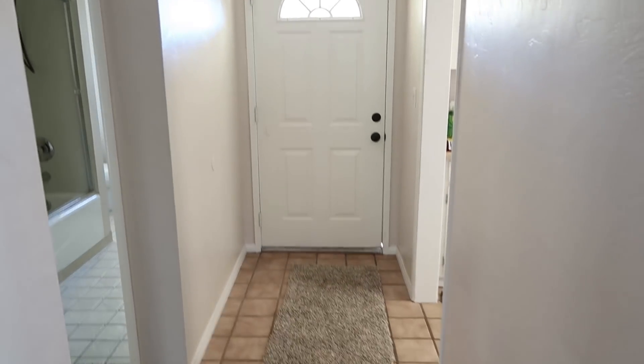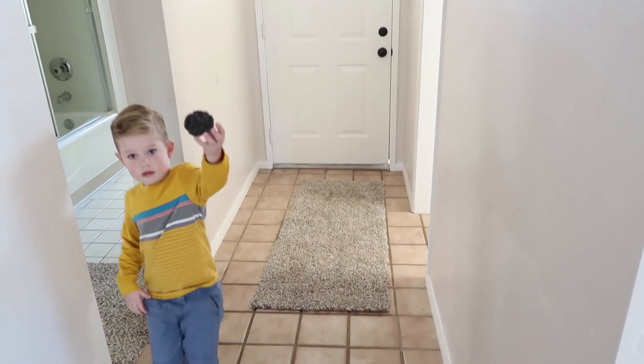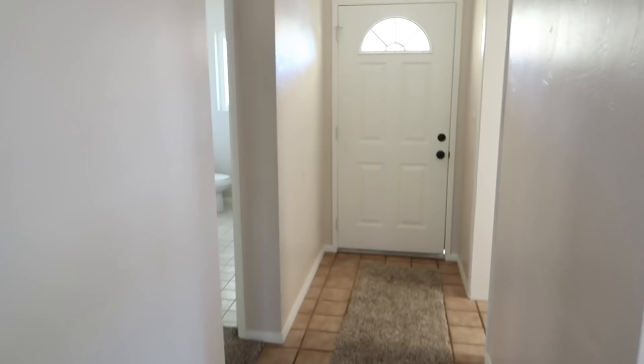Let's go inside. Our entryway into our new home is really simple and pretty small. As I go through I'll try to explain future upgrades — and when I say future upgrades, we're talking like five to eight years probably, because we have to figure out how much it's going to cost and then save for that. This is the entryway on lovely tile floors, and we've already encountered that these grooves are pretty deep, so sweeping these floors is kind of a pain.